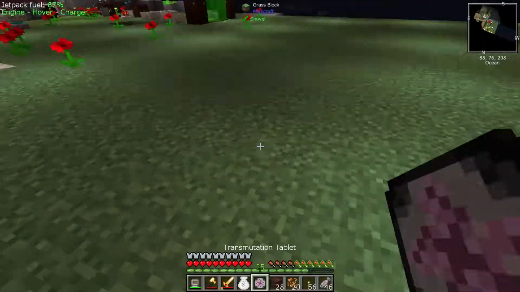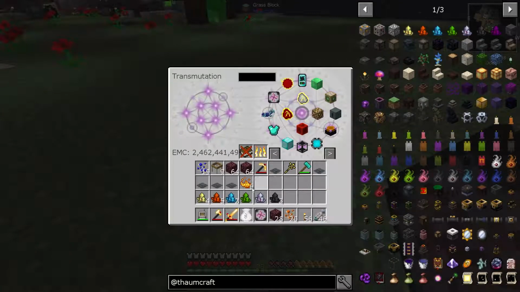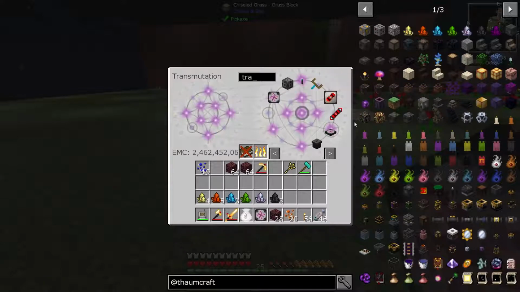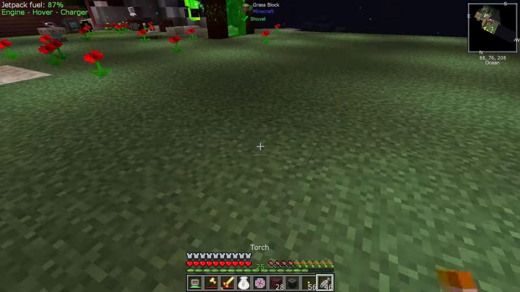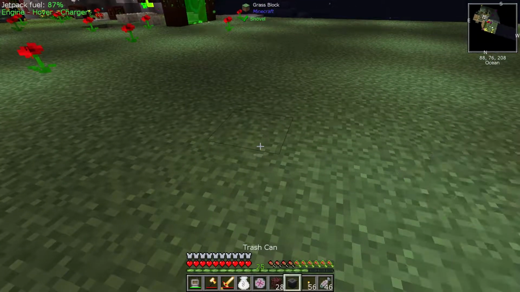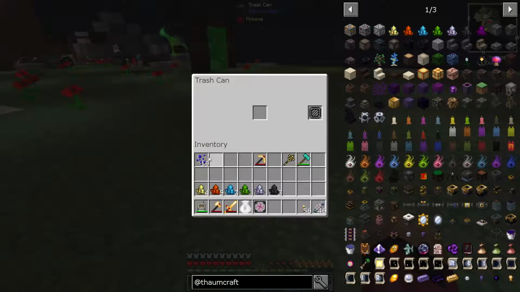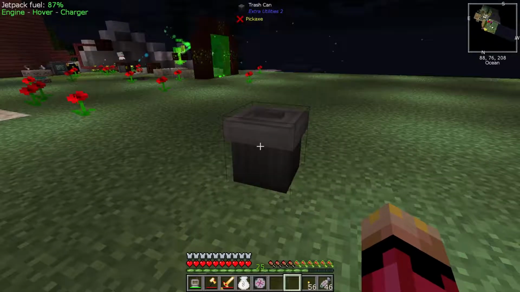And okay, so let's just get rid of all this stuff. Turn that in, that in, that in, and we'll get a trash can really quick and just dump the rest of this stuff. So the crystals do have an EMC value, so once you get one of each, then you can just carry on as you were.